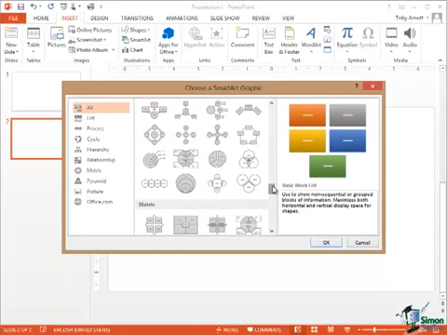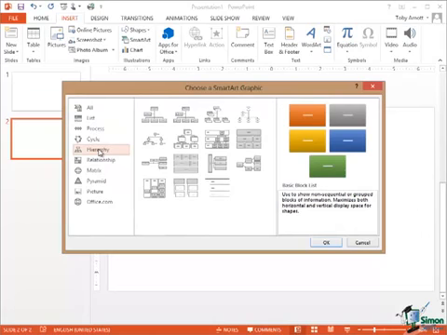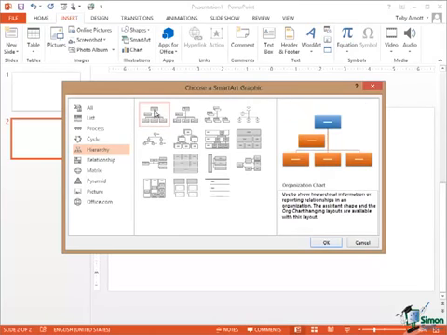Now let's suppose on this occasion that I'm going to enter a hierarchy SmartArt graphic, so click on Hierarchy, and one of the most common types of hierarchy is the sort of hierarchy you get in a business organization. So I'm going to choose the first option there, an organization chart. Now when you choose one of these options, on the right you get a representation of what you will get to begin with. So the initial graphic will look like that. And then below that there is a description of what that particular SmartArt graphic does.